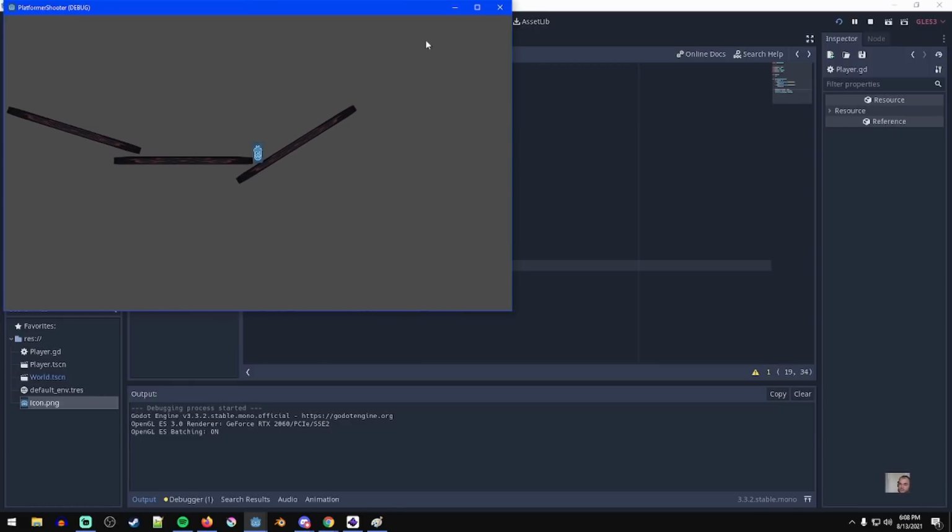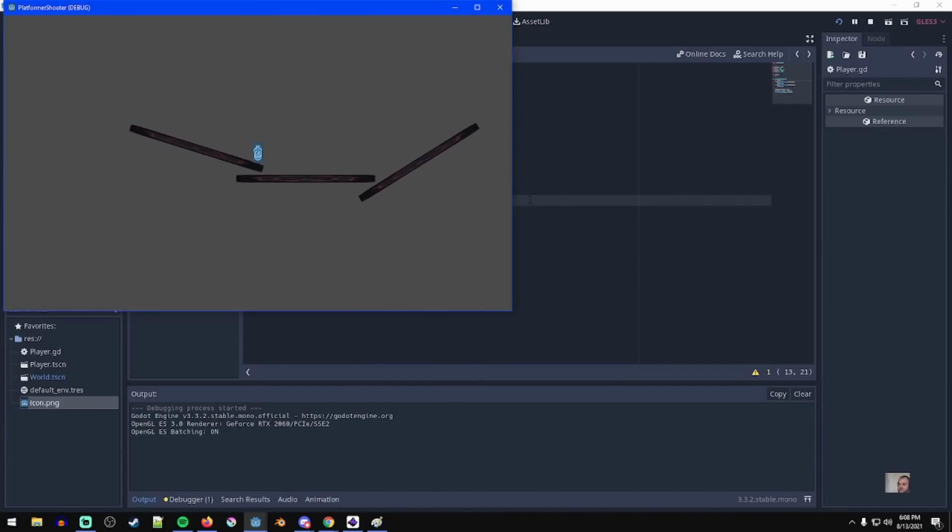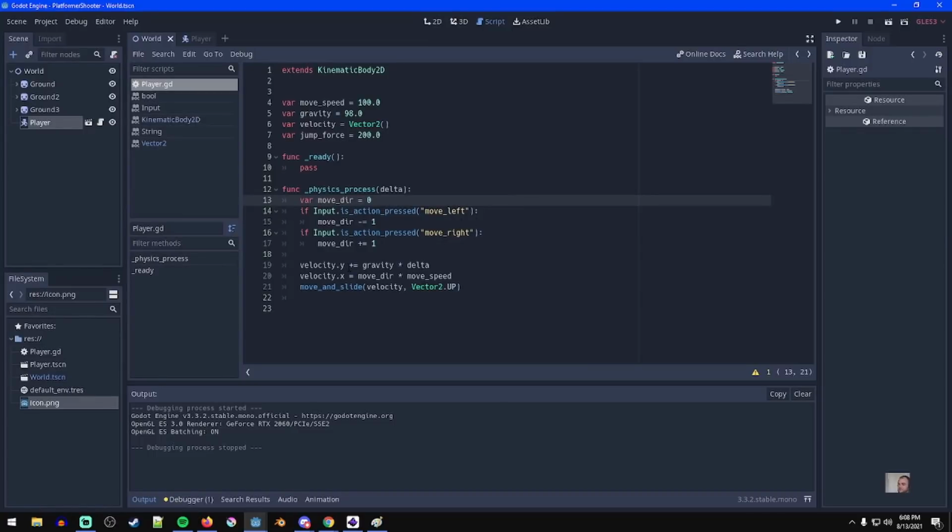But one problem with this is that it's continually applying the gravity. So eventually it's applying a massive amount of gravity because it just keeps increasing the force downwards. So what I want to do is check if I'm on the ground, and if I do, set my current velocity to be a very low amount.